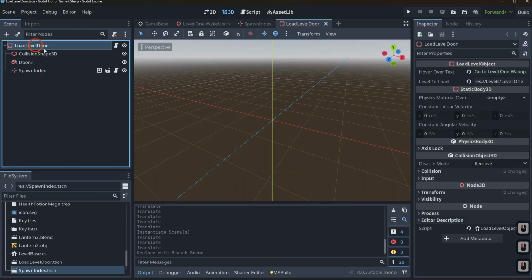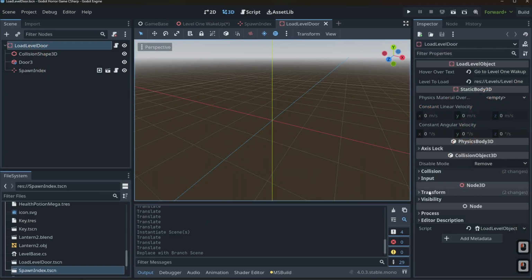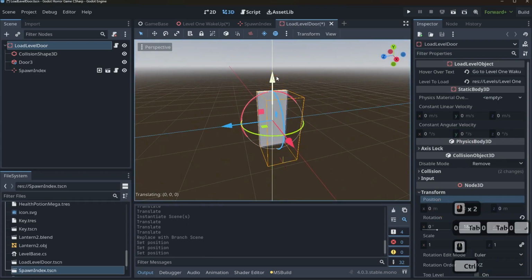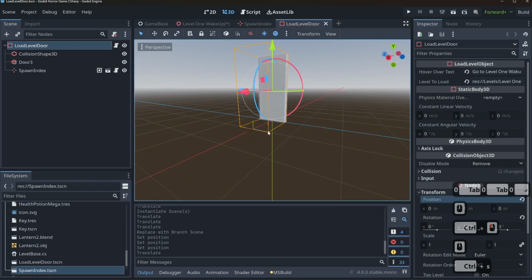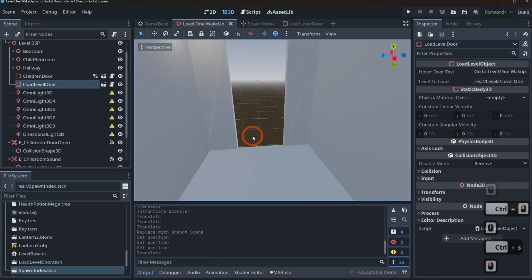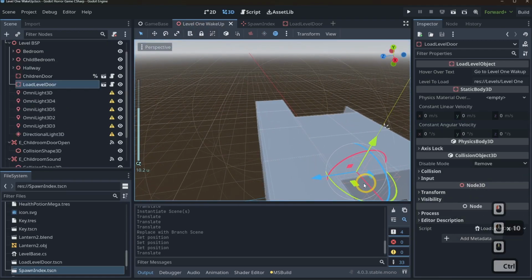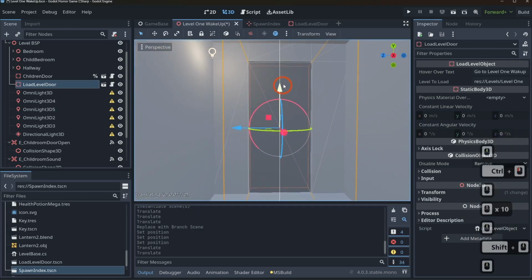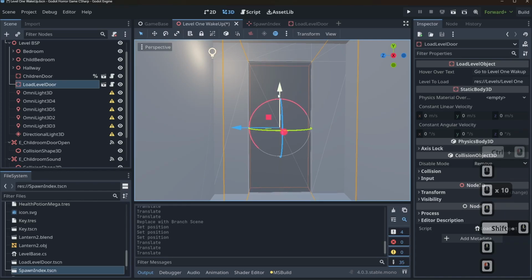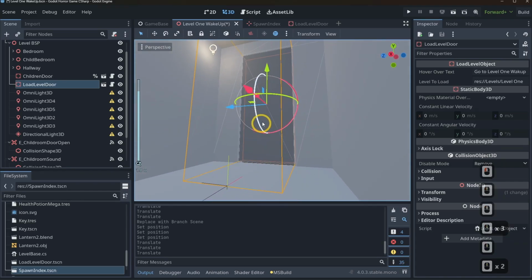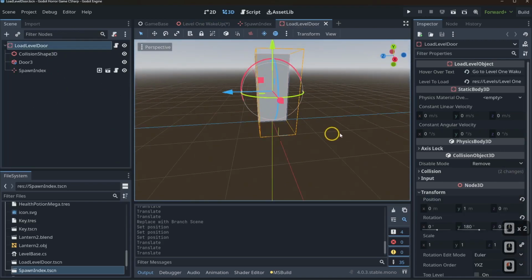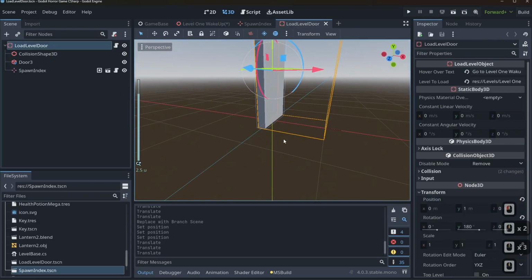Now I'm going to go in here. I'm going to once again zero this out, because you would think as time has gone on that I would have learned to do that before I make my scene. So I'm going to have to drag this guy back. I don't know why I do that to myself, but every single time I make that mistake. So we'll drag this guy back into the correct spot, which is perfect. That's what we want. And now we have a scene that will work for our spawn.